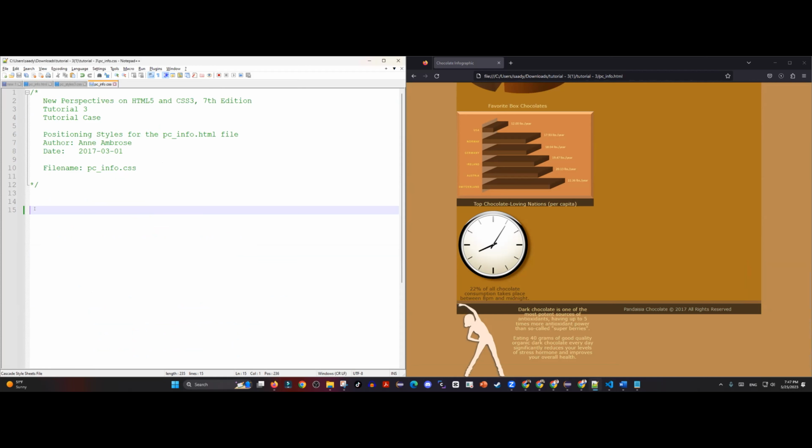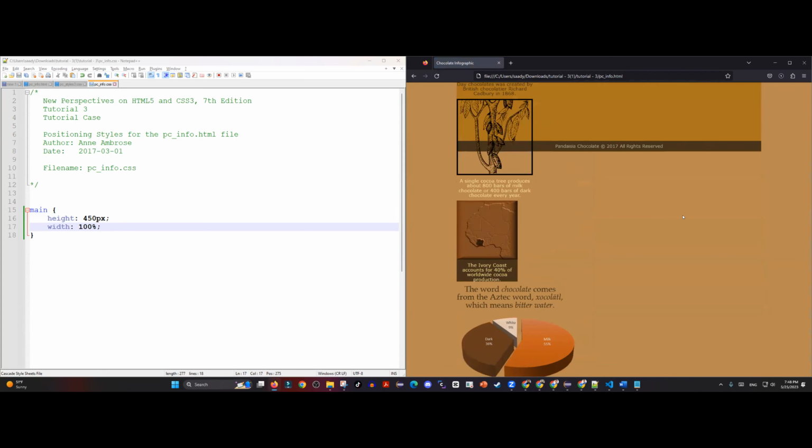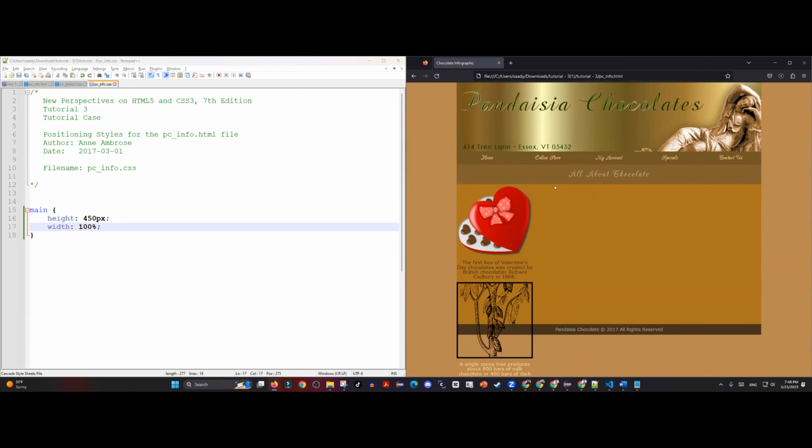Now let's start building this piece by piece. You have the code, but I want to build it piece by piece. For now, I only want to do main, with a height of 450 pixels and a width of 100%. Only these two properties, and refresh. You will see a box.